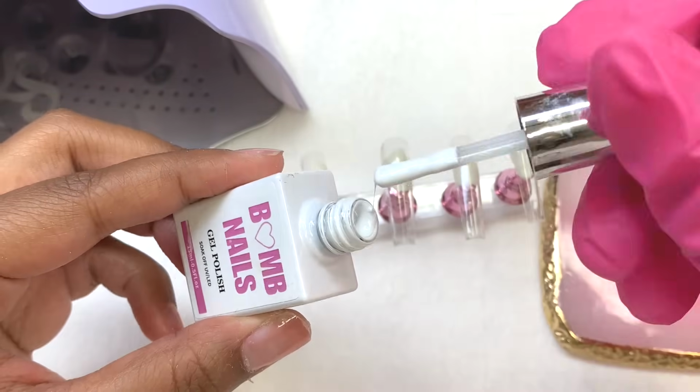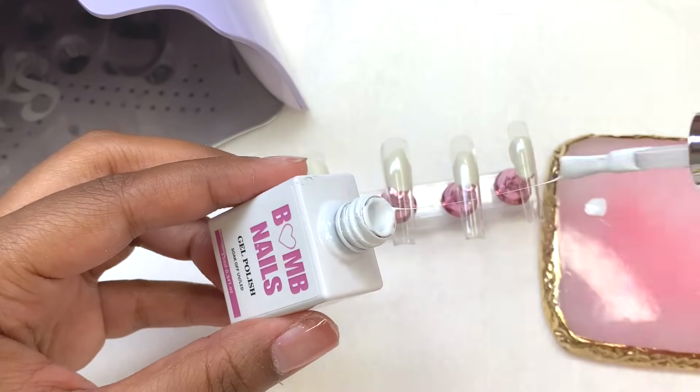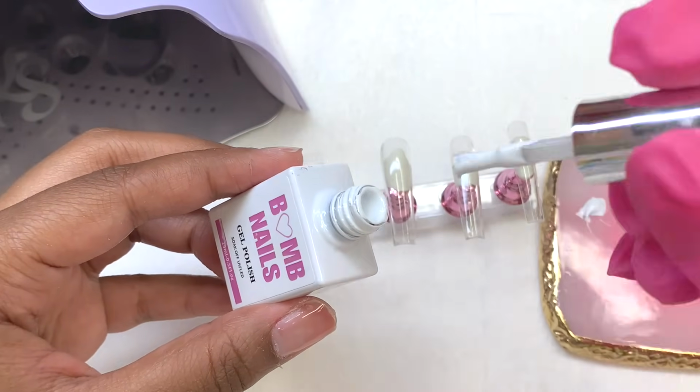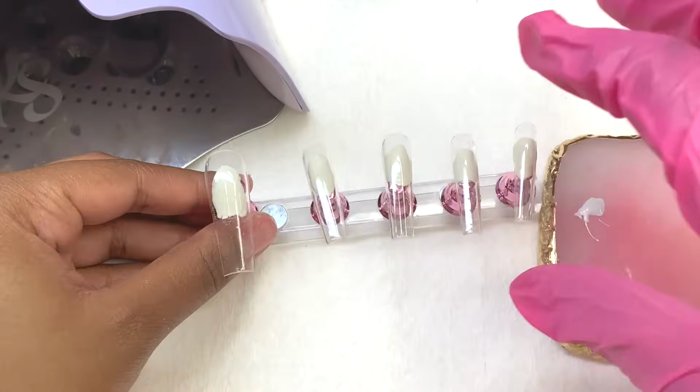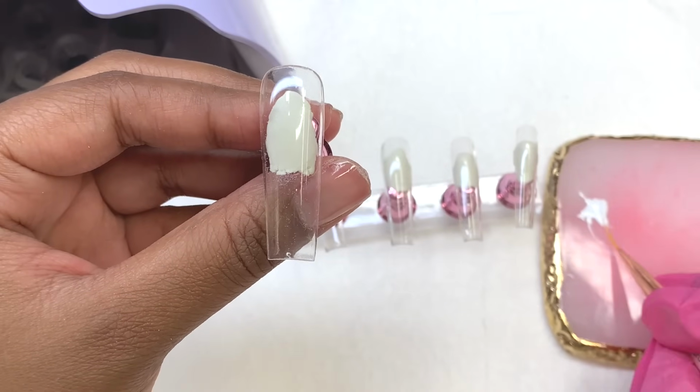And also I do have my white gel polish, which I'm just going to be putting on my nail palette, and we are going to be keeping it very simple and easy just to try out this little method I wanted to try out. And I'm going to be doing French tips over all of my nails.